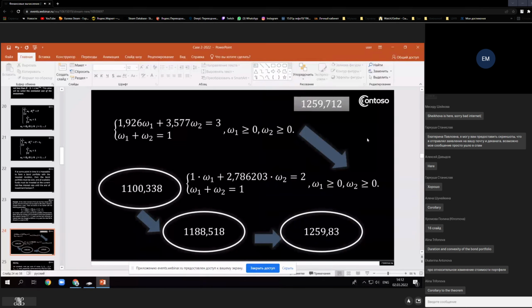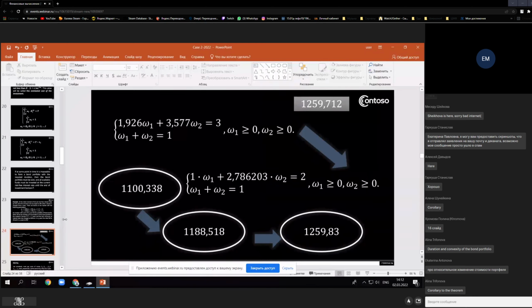When you calculate this portfolio to a particular bond, the current price of this bond will be equal to 1,000, the initial sum of the investment, and you will be able to estimate the current price of this bond at the moment T1, which will be in 1 year. The sum will be equal to this moment. You will calculate duration, you will get the new system, and you will make a rebalancing of the portfolio. After you do it, you will get the new bond with new cash flow.